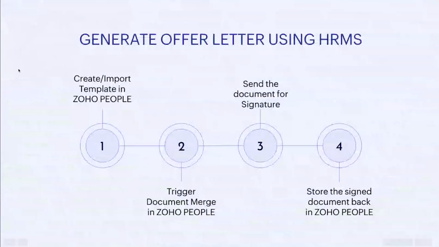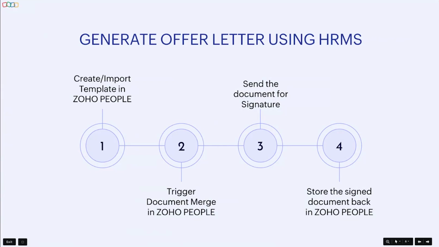Well, you can either import or create a template in Zoho People directly. And for the going on, you can go ahead and create a workflow so that whenever you update a field in People, that can be used as a trigger to run a custom function and send the document for signing using Zoho Writer's APIs. Also, you can update the signed document back into Zoho People. Okay, that sounds good in theory, but could you show me how it looks visually? Maybe give a quick demonstration?